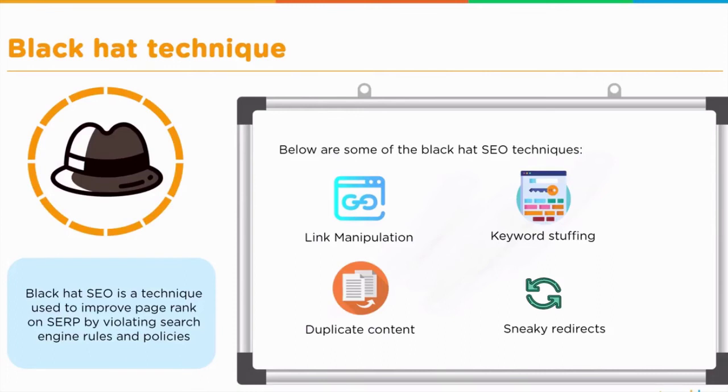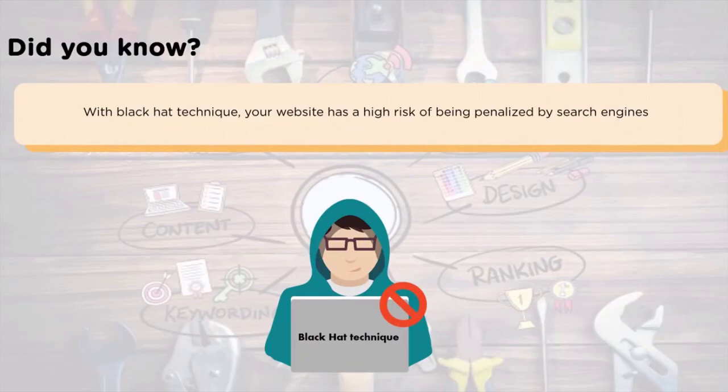The result, not only of algorithm changes, is you could get your website blacklisted from the search engines if you are caught in violation of their policies. It's pretty clear cut. That's why the algorithms are in place. The algorithms try to create a system and an environment where good quality content is shown. So if you're keyword stuffing or creating lots of duplicate content, that's not in adherence with Google's policies for creating good quality content, and as a result, you could get blacklisted. With black hat techniques, you run the risk of being penalized, and you don't want to be penalized by the search engines.